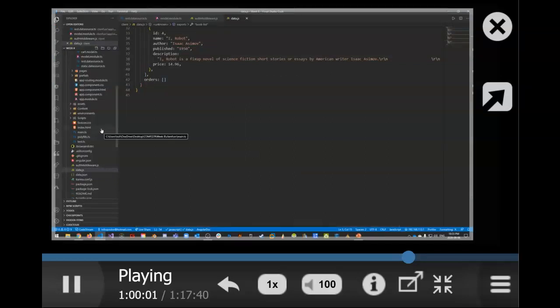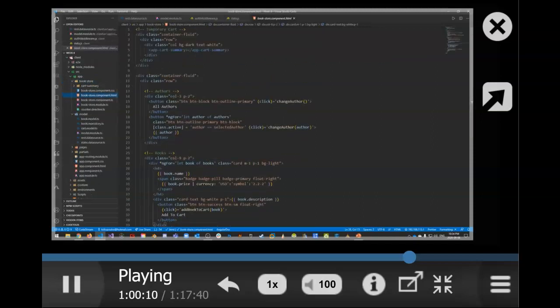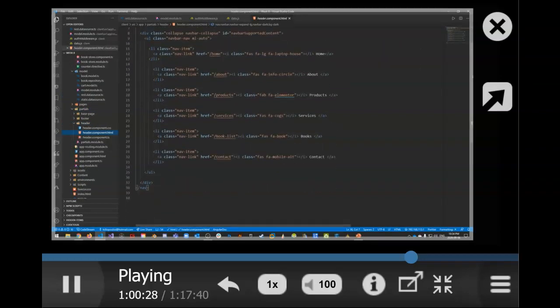We know a couple of things. We know that this cart summary thing right now is inside of the bookstore up here. This is this temporary thing we made. We want to get this object out of here, and we want to put it inside of the partials in the header. So in the header, what we want is, at the end, another list item that we're going to have our cart summary inside of.